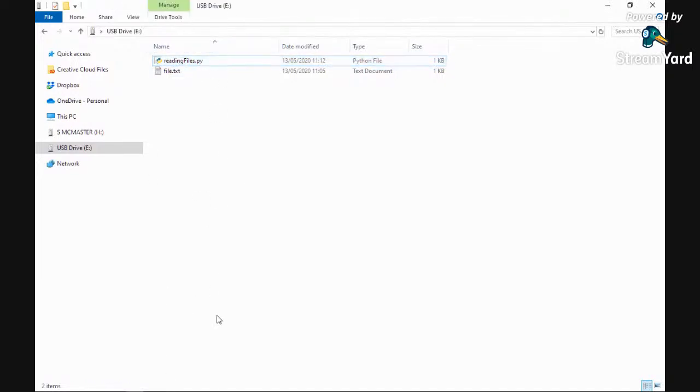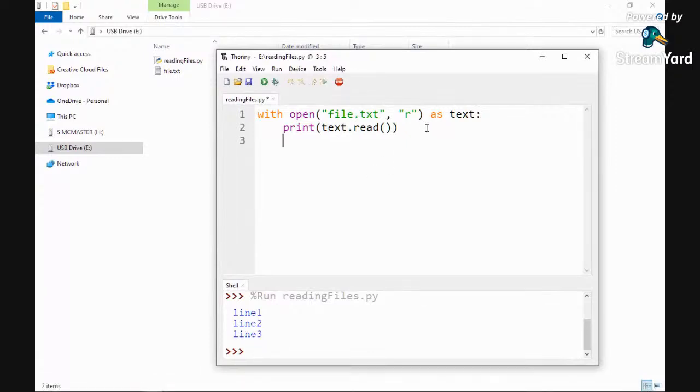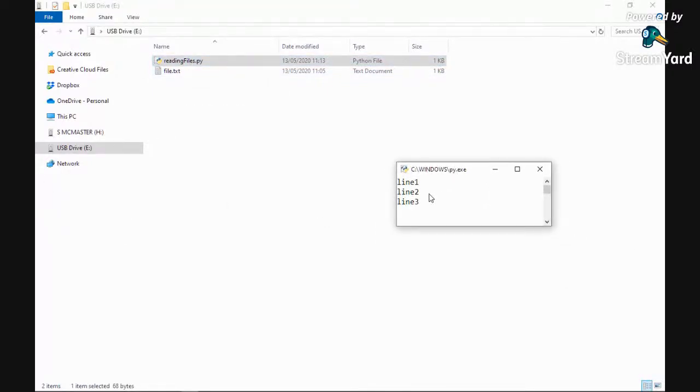So what I'm quickly going to do is put in an input statement at the end here, just so that it doesn't disappear so quickly, and then save that. And then if I double click this and bring this over here, it shows me line 1, line 2, line 3.